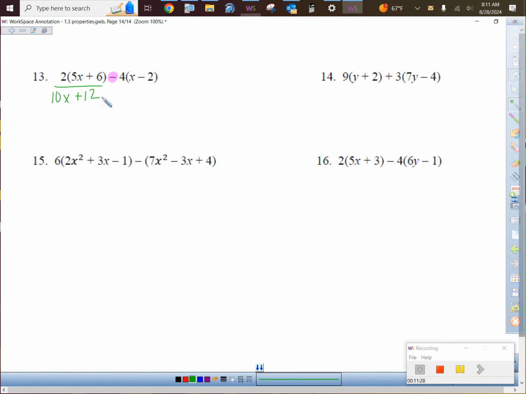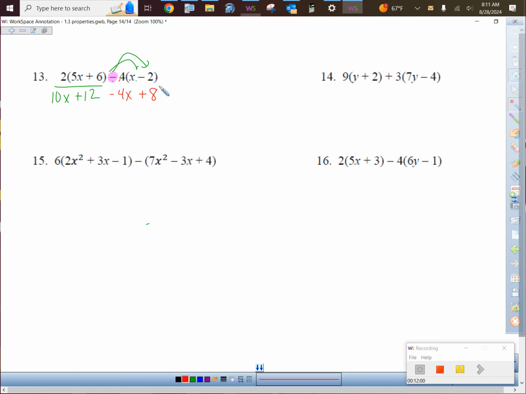And now I'm going to distribute, instead of distributing the 4, you got to think of him as a negative 4, right? He's not just a 4, he's a negative 4. So I'm going to distribute negative 4 through the parentheses. And here's where the sign errors come in, right? So let's watch ourselves. What's negative 4 times x? There we go. And then, of course, we all know 4 times 2 is 8. I want to know what negative 4 times negative 2 is. Plus 8.